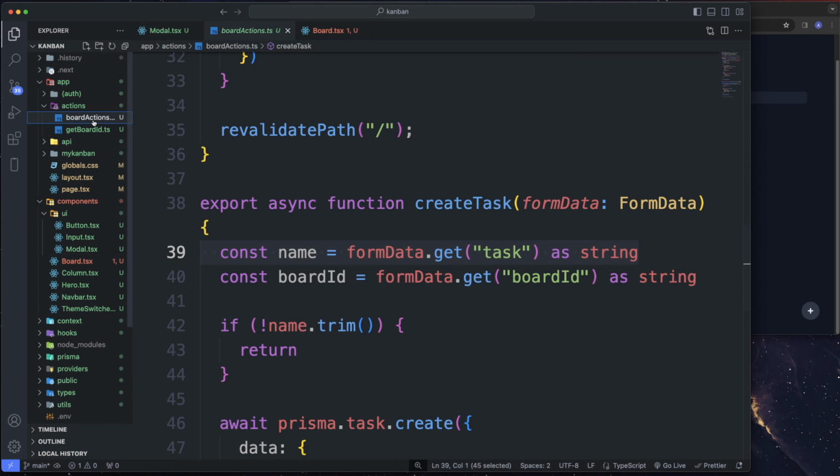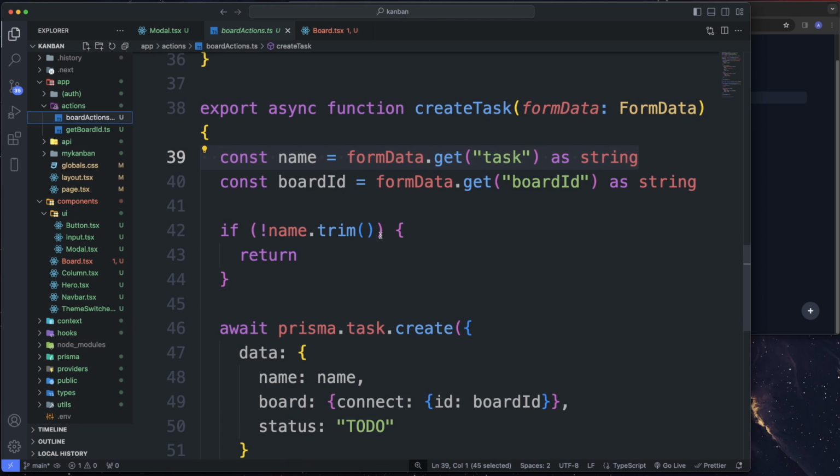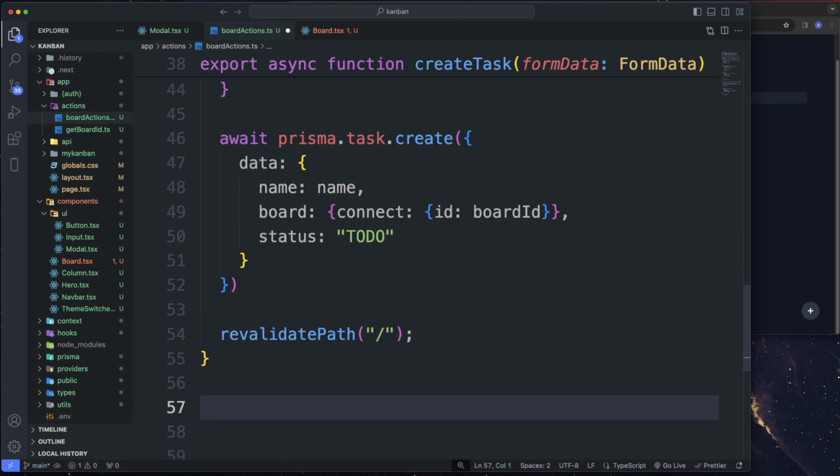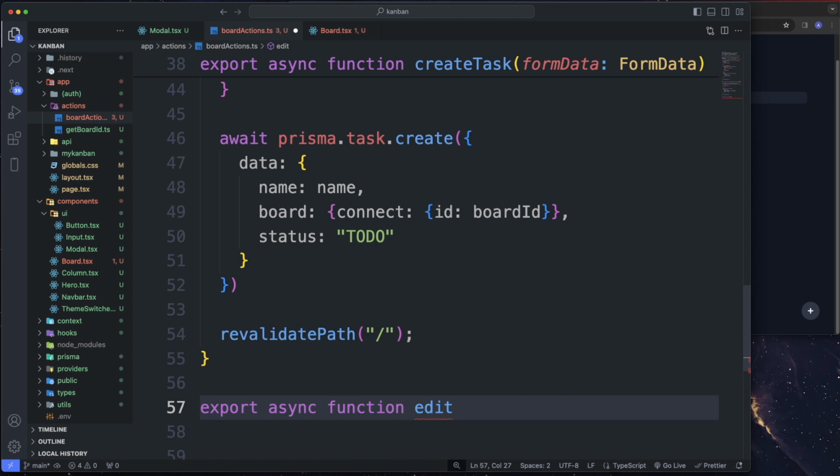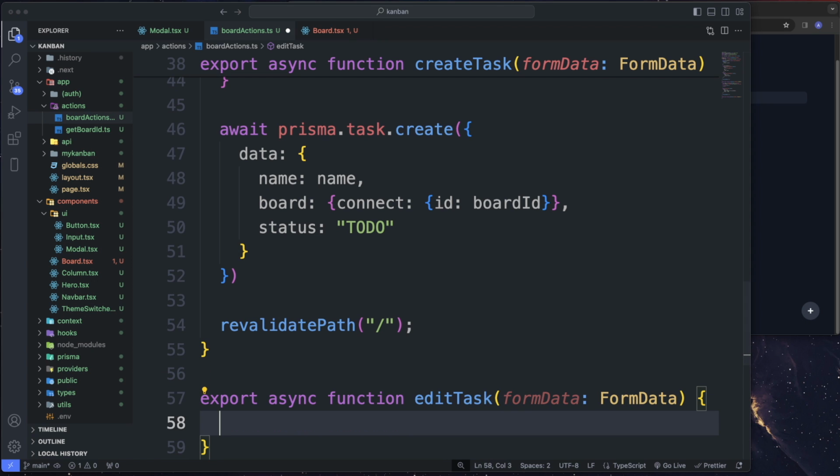So now we need to go back to our board actions and create an edit action and a delete action. So we're going to do an export async function. It's going to be called editTask. It's going to take in our form data, just formData. And same thing, we're getting our data from our inputs.